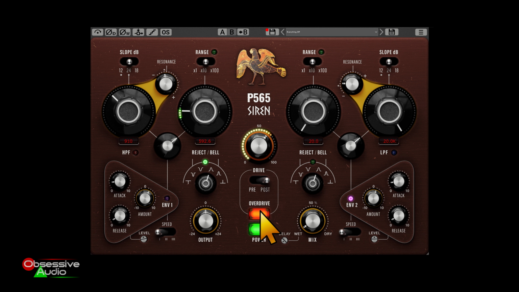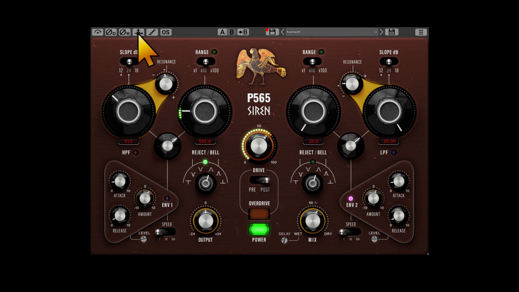An overdrive switch for a lot of extra distortion. We've got a wet-dry knob here. We can blend in the dry signal. We can also delay either the wet or dry signal. Up top here, you've got bypass, on or off. You can turn the plugin on or off. You can flip the phase, 180-degree phase shift, flip the polarity of either the dry signal or the wet signal.